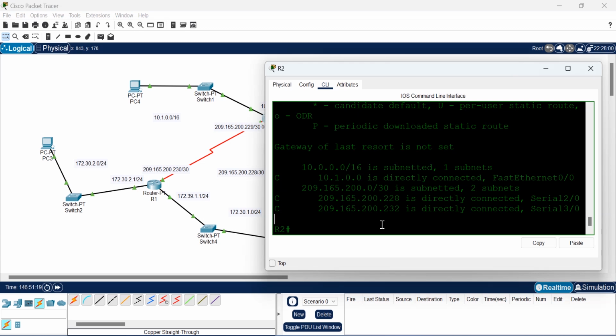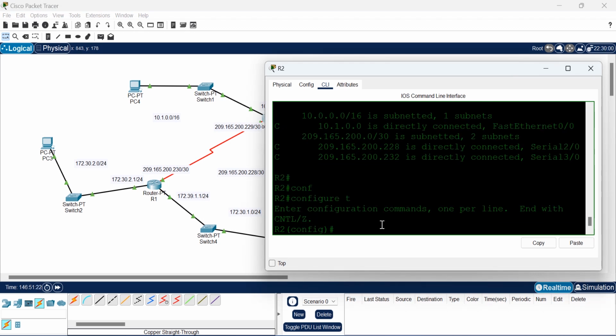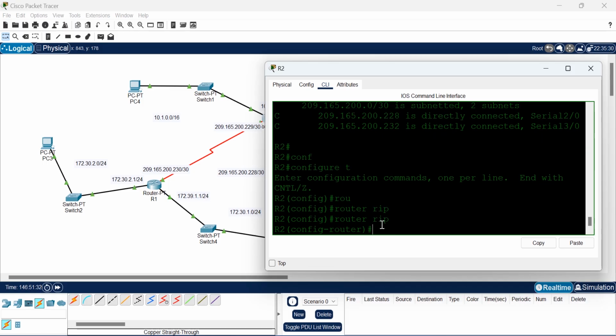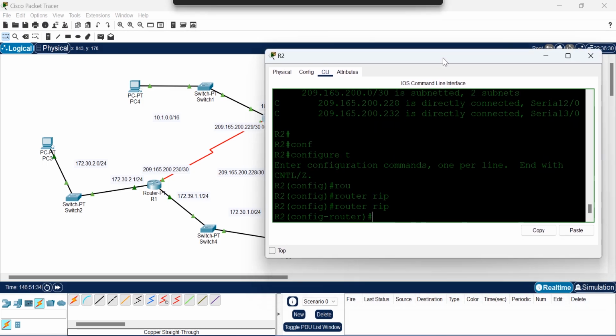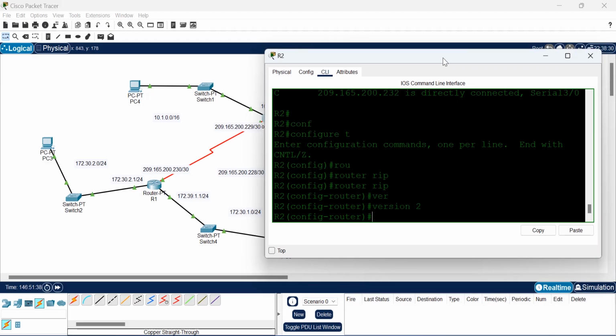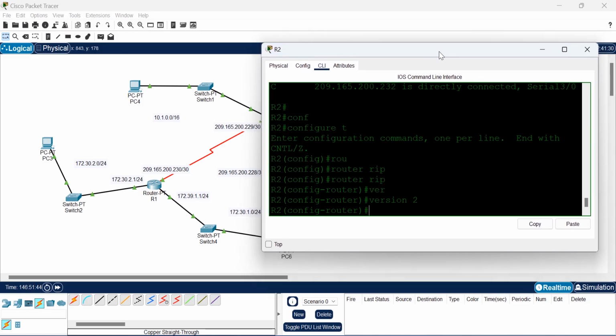So we shall go back to the global config mode, and we bring up router RIP. Okay, to configure version 2, you simply type version 2, and then you're now configuring router RIP version 2.